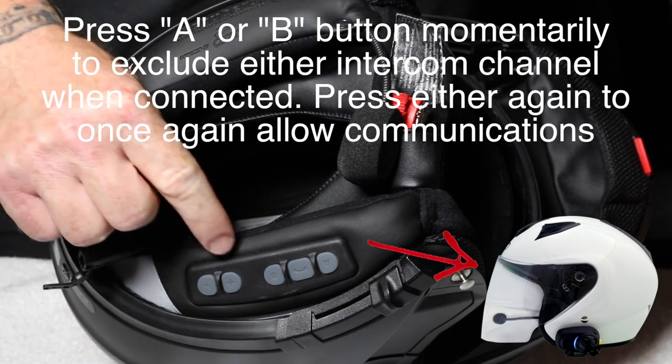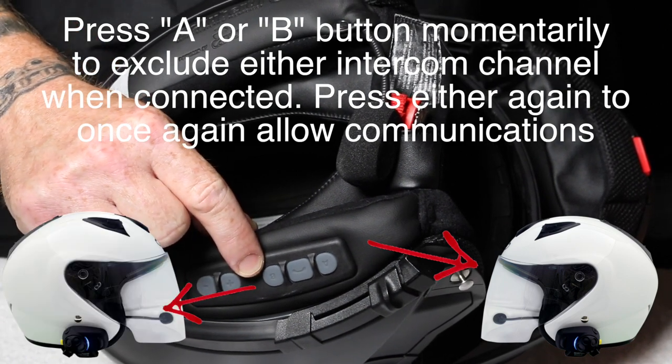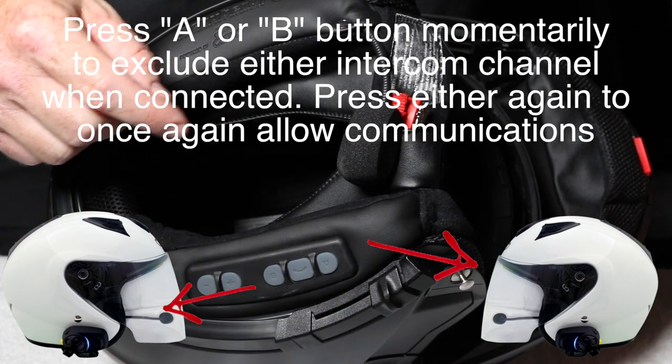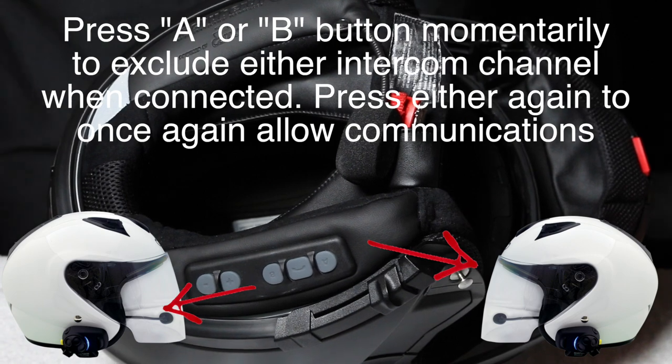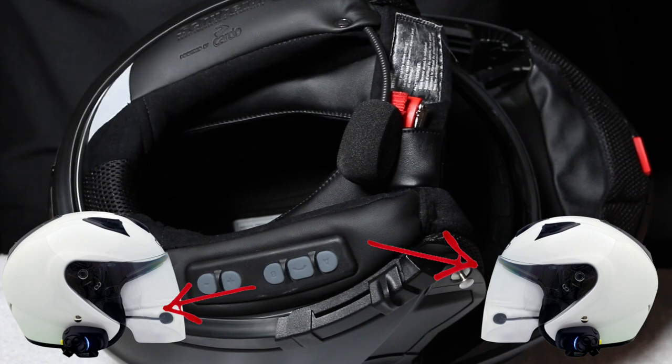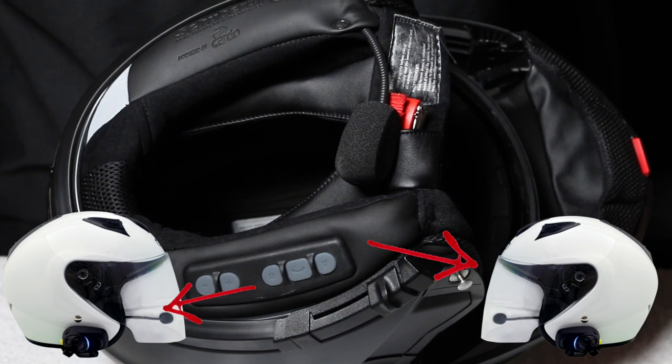Then what I would do is grab the other rider that I wanted to communicate with. I would do that with the B button, hold it down for 6 seconds. And once I held it for 6 seconds and it's flashing, I would do the other helmet, the other rider, and then those would pair. And that way I could talk to two other riders and I could have that three-way communication system, so to speak. So that's what that is.